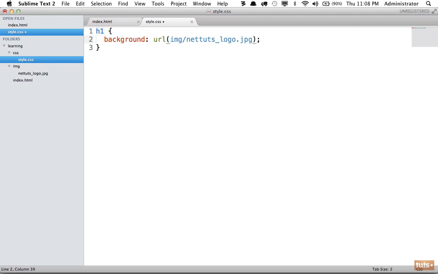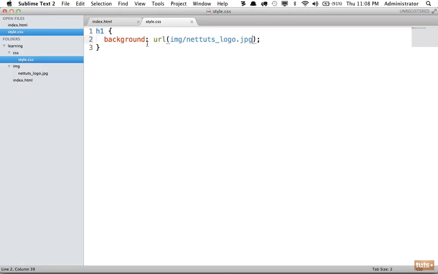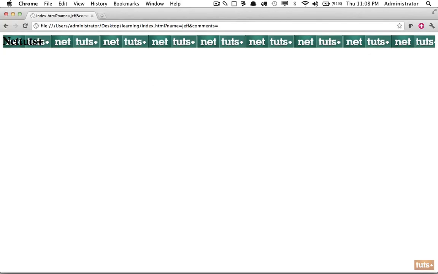However, this is not going to work. If I load the page, you're not going to see it. How come? That's because, remember, your style sheet is within the CSS folder. However, the image is up one folder into the sibling img folder and then within it. So we need to specify from the current file, style.css, go up to your parent, then find a folder called img, and then get NetTouch. So I'm going to do .. to go up a folder. Now if I reload the page, you're going to see, and this is very odd, isn't it?